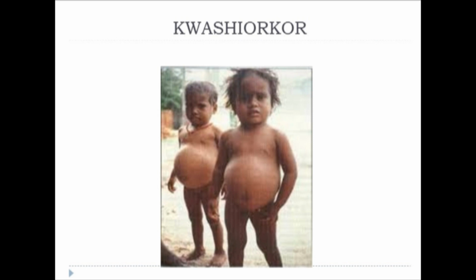Now let's examine why the belly occurs in these infants. And it's primarily because the blood proteins become significantly impoverished. And one thing we understand about blood proteins is their capacity to retain water within the vascular system. So when the proteins become impoverished, that is to say that there are less of them, then they have less of an osmotic draw, holding less water in the vascular system. And consequently, with the pressure of the vascular system, water leaks out into the adjoining tissues and ultimately into the peritoneum, thus causing a bulging of the stomach resulting from water accumulation. And this is really a direct result of protein malnutrition.